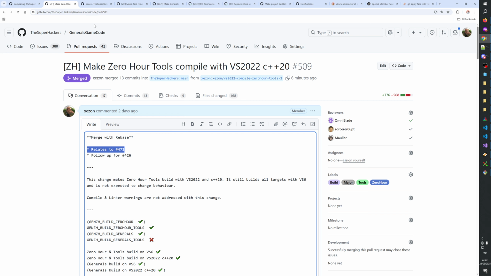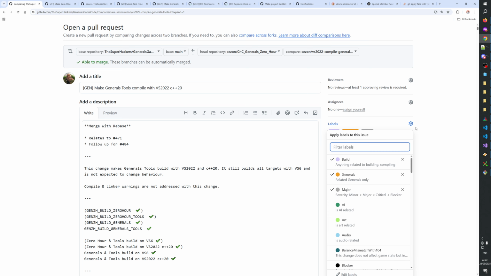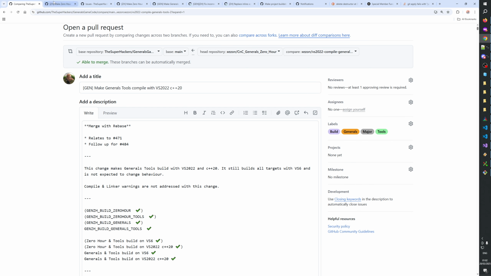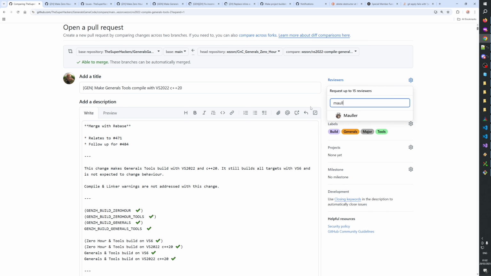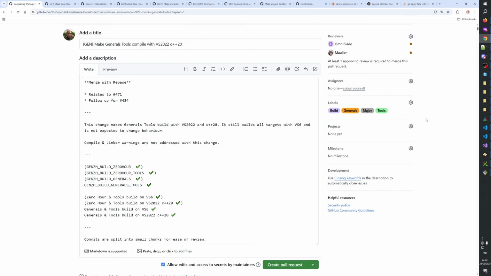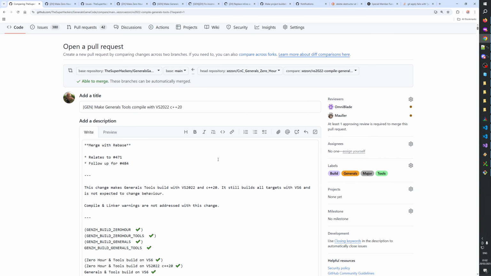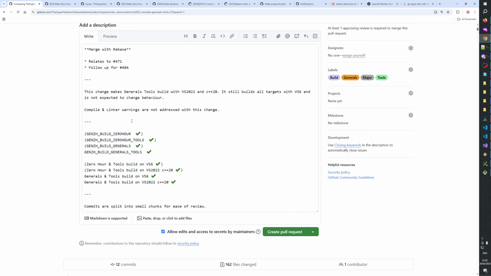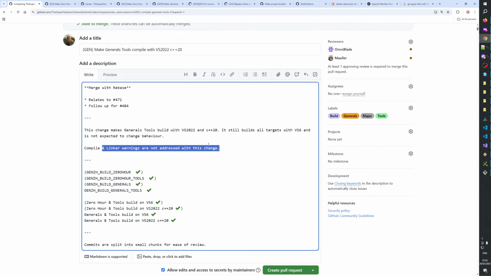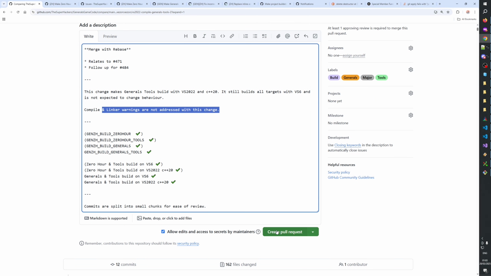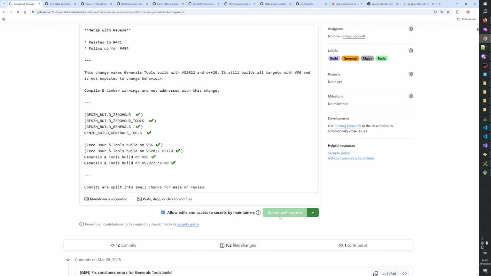Does that match the labels here? Tools. Yeah. Okay. Reviews: Omniblade, Mauler. Make generals tools compile with vs2022 C++20. This change, and so on, still builds all targets. Okay, looks good. Create pull request.